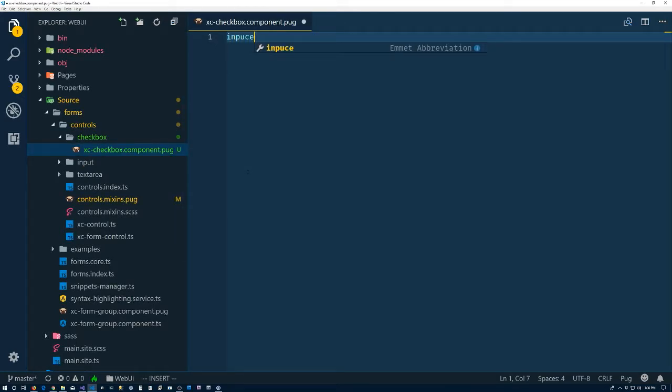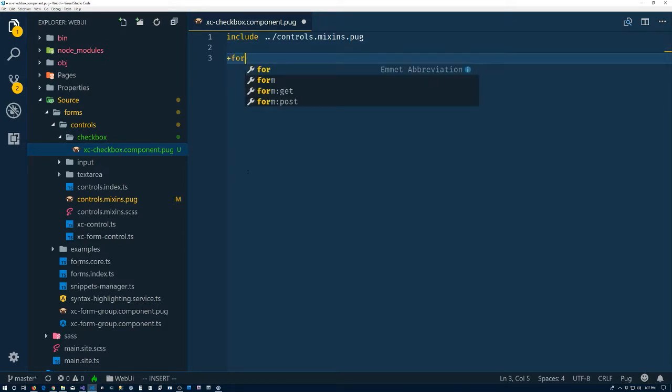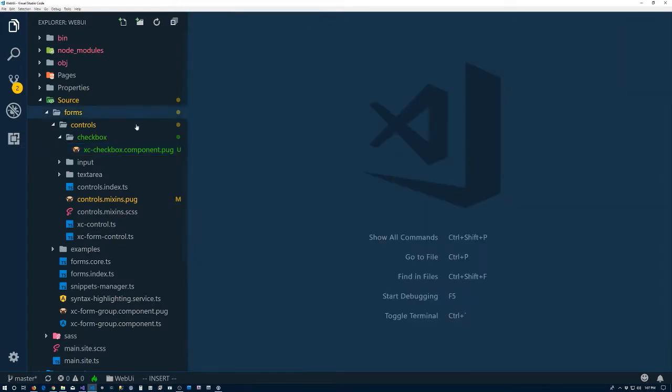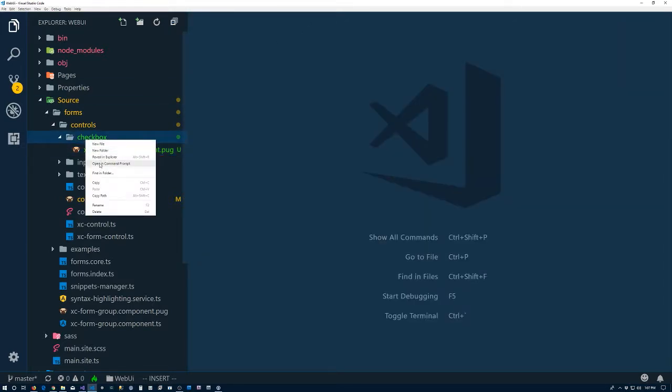Inside of here, include controls.mixins.pug. Apparently today is not my day to type. Inside of there is a mixin called form control group. And underneath that we want checkbox. Save that. Close it.